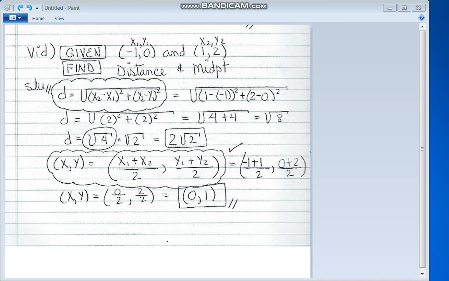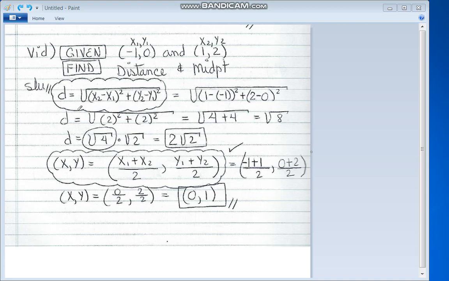In this example, we're given two ordered pair points, (-1, 0) and (1, 2). Now, I named them myself. I named the ordered pairs: in the first point, x sub 1 for the first coordinate, y sub 1 for the second. And then for the second point, x sub 2 is 1 and y sub 2 is equal to 2. Now we're asked to find the distance and the midpoint, and we know both of those formulas.